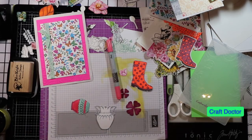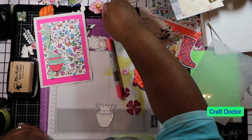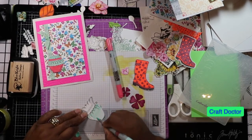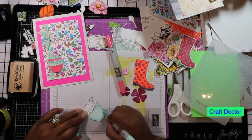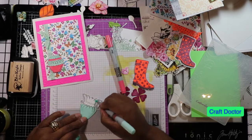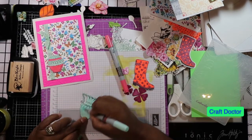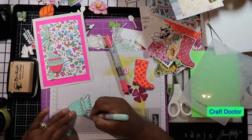Here we go. That's that one. And should we stick some leaves out of it? No, because it's too much going on in the background. And so this one, this pot here, we'll just pull in and make all green. Just like that, because we're not trying to be fancy. We're trying to get them done and make them as cute as we can do it. This card is going to be busy as it is already.